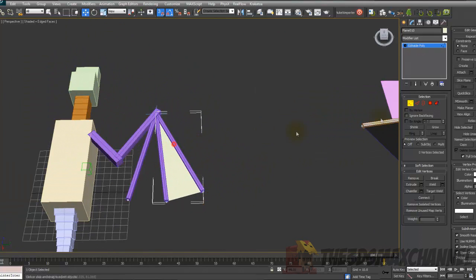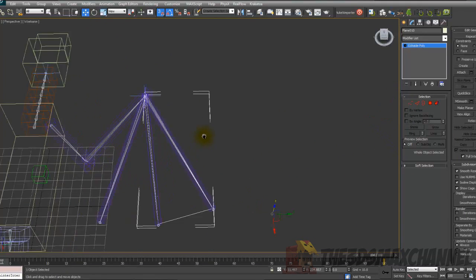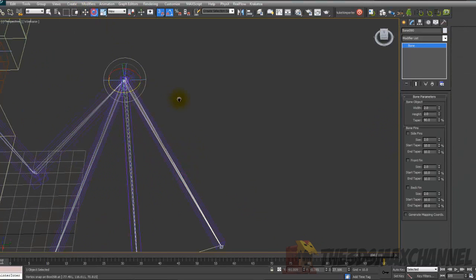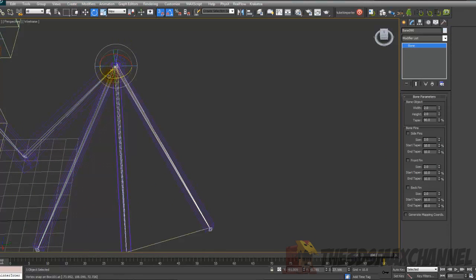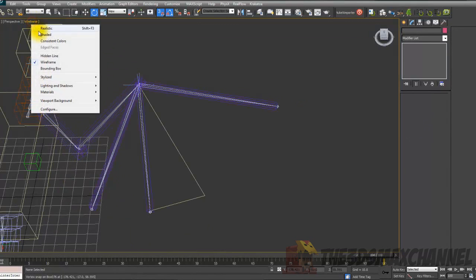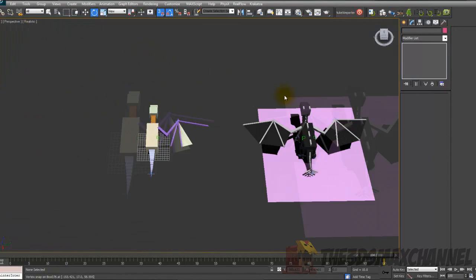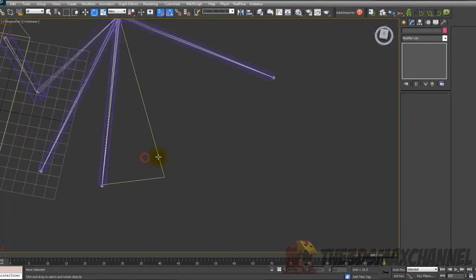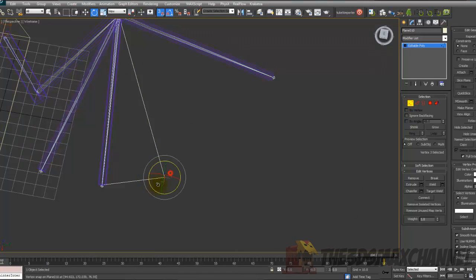Make sure you've actually made these bones move out, because that looks like I haven't. So I just need to rotate this a bit. Make sure they're actually animated, so that they're going as far as they're going to go. So I think that's as far as mine's going to go. So all I need to do is redo this vertex and move it over.